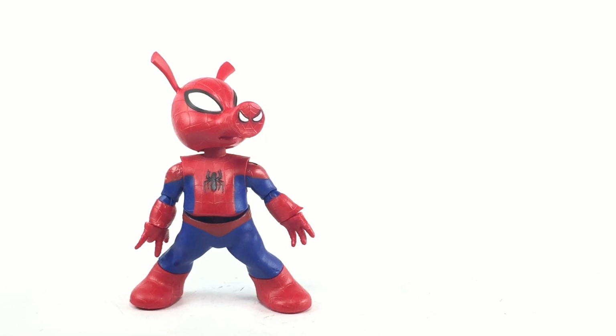I mean, even the webs not being painted red I can deal with. I can paint that myself if I really had a problem with it, but I can't fix those legs myself. And so that's a problem. That's all I want to say about this figure. If you like this figure, you should. It's a really cool looking figure. It just doesn't perform the way you expect the Marvel Legends to.